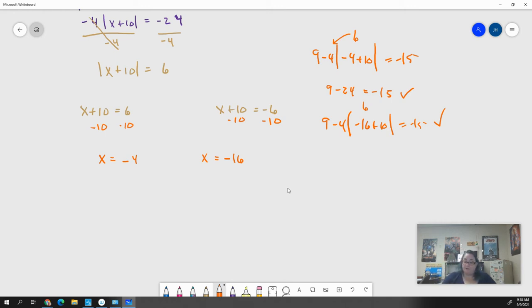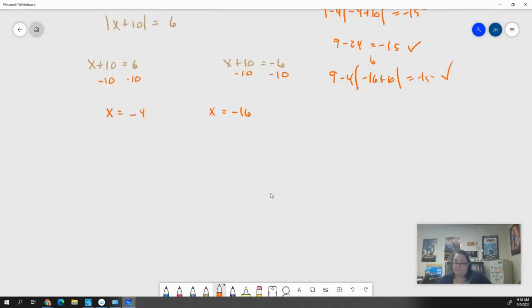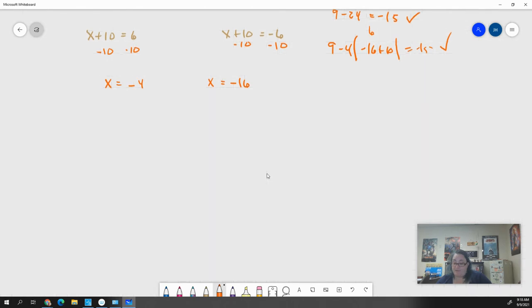Yeah, we can do another one. Let's do one that has an extraneous solution, since we don't have a sample of that. Oh, let's do one. I got an idea. We're going to do one that has a variable on both sides of the equal sign. So if I have number 4, I think it's number 4.